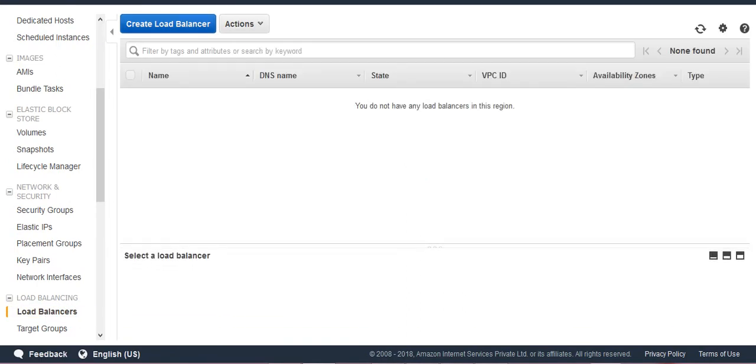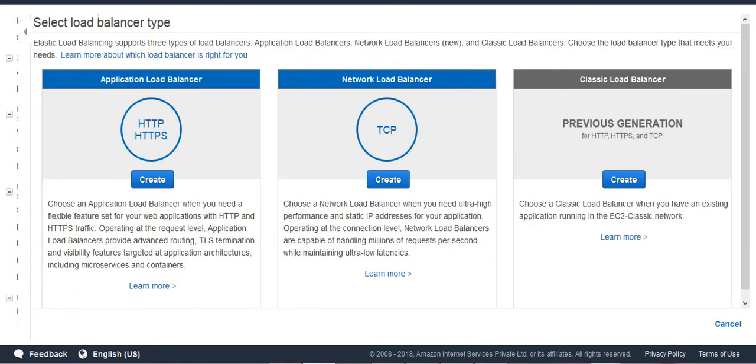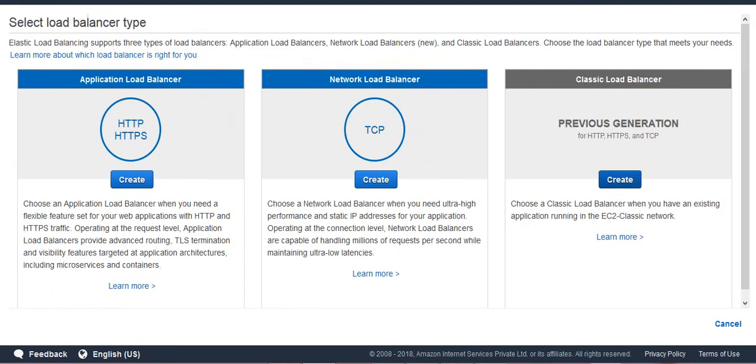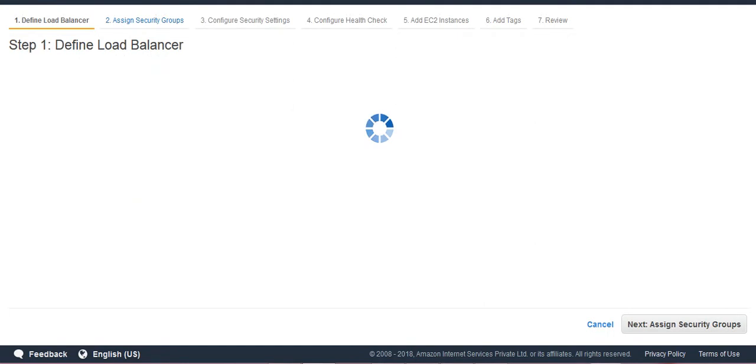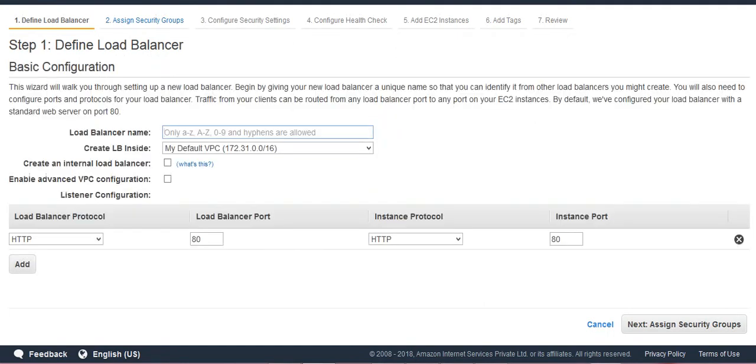I told you load balancers are known as ELBs, elastic load balancers. We are starting with the classic load balancer. I'm specifying the name of the load balancer, let's suppose Intelio Flex Load Balancer. It will work on port number 80. It's an internet facing load balancer, not an internal load balancer.